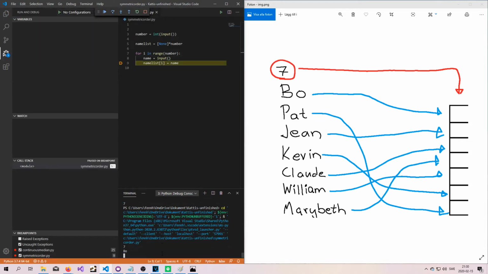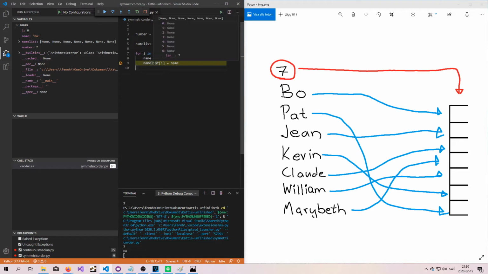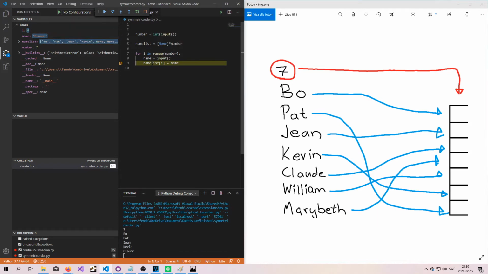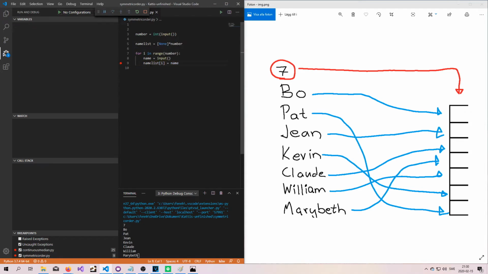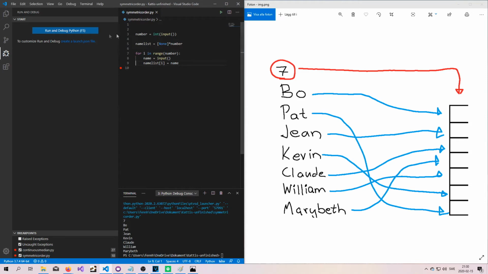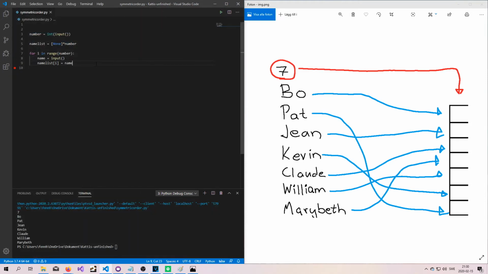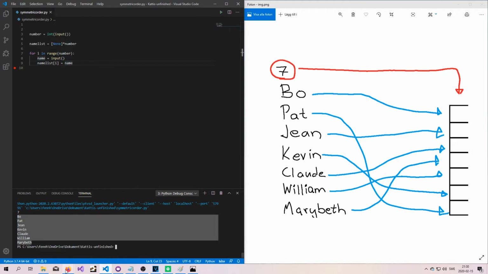So if we try this now, we'll see that the name list will contain our names. For each iteration, we're adding in one more name into the list. This is great. Just what we wanted. Only thing is, we don't want them in this particular order. This is the order that we already had the names in from the beginning.